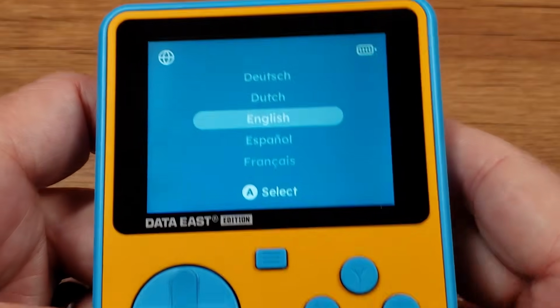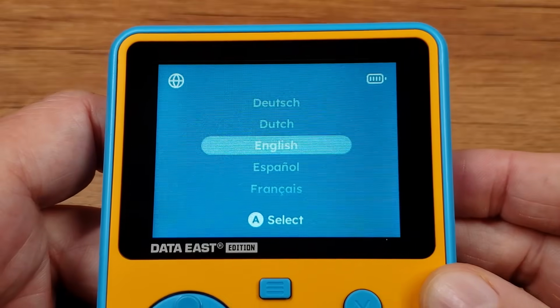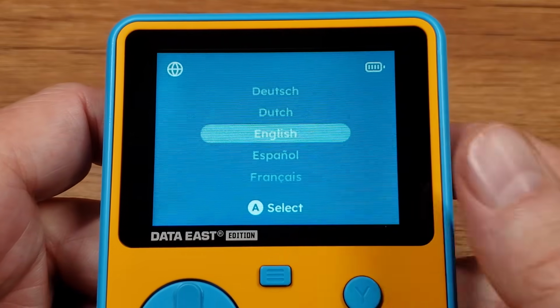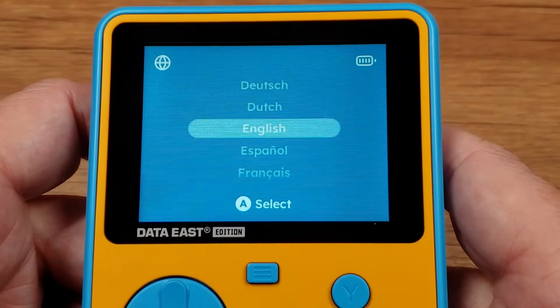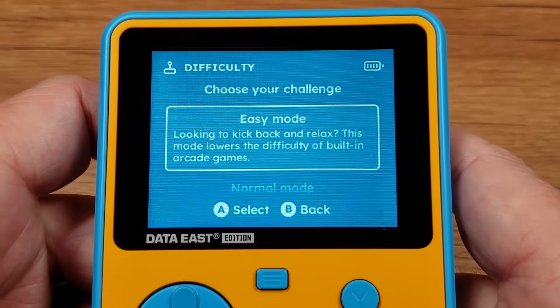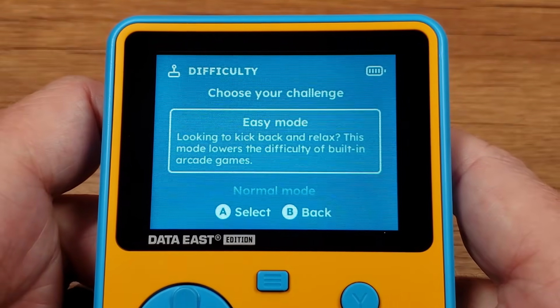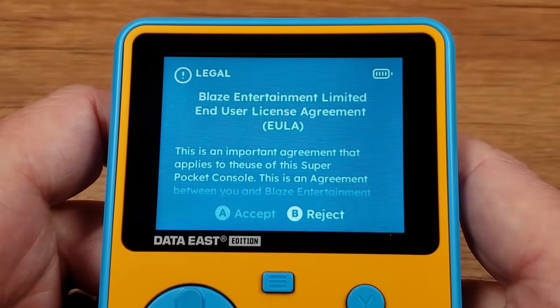Now that front firing speaker is nice and loud, so I'm going to turn it down a little bit so we're not fighting with it, but you can hear it sounds good in the background, and clear too. Now on first boot, it's going to ask you a few questions to see what kind of experience you want. Pick your language, and then you select easy mode. Some games have kind of lower difficulty baked in. I want normal mode because I want the games to be the way I remember them in the arcade.